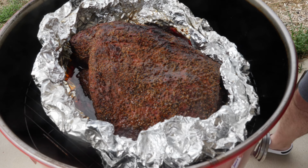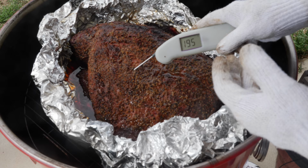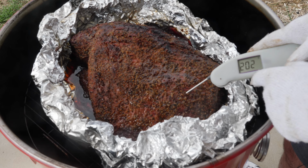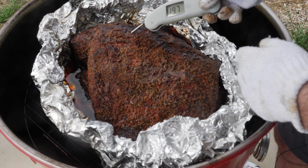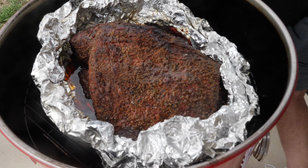So what we're going to do is take the thermopen and start to check the temperature. And you can see, even though that probe I put in was about at 190, you see here 195-ish, it feels 200 there. It actually still feels like it's got quite a lot of give in there. So what we're going to do is we're going to leave this off now, and I'm going to cook it and try and get this to crisp up. And it's probably going to still take another hour or so to actually get it to that level of doneness.